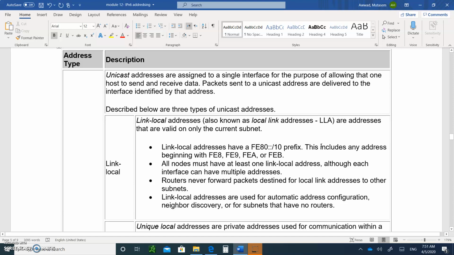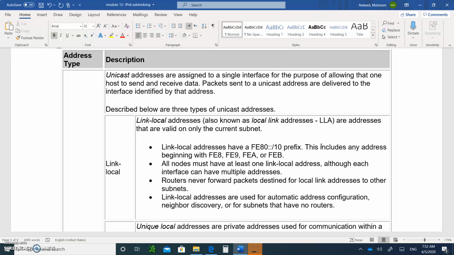Link local address, or sometimes we'll call it LLA from now on, just like your book does. Link local addresses are addresses that are used inside a LAN. This is somewhat like a private IP address in IPv4, but only for a link. A link means a LAN only. You will not be able to communicate with anybody outside that LAN with that IP address. So if you want to talk to anyone inside your LAN, the printer, your default gateway, other hosts in your LAN, you are going to use your link local address.